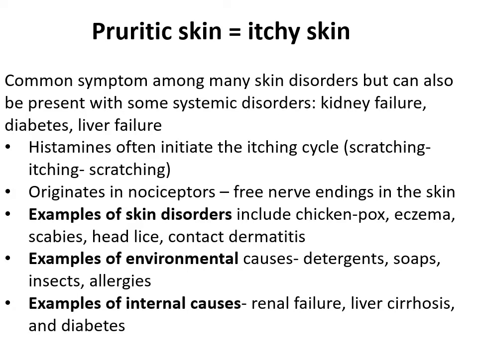And this is typically caused by histamines that are released by mast cells. Okay? And people get into this cycle of scratching, more itching, scratching, more itching. Okay, so it's a bit of a cycle that needs to be broken, often with medications. Okay, so there's some examples below that are very itchy.